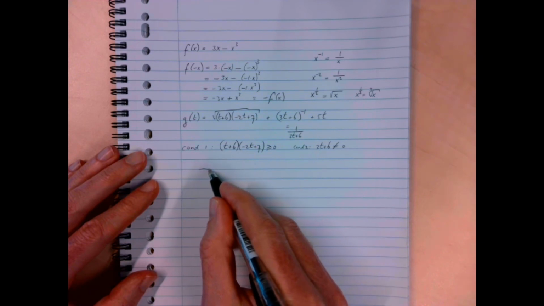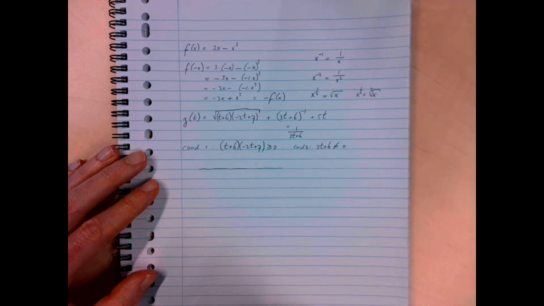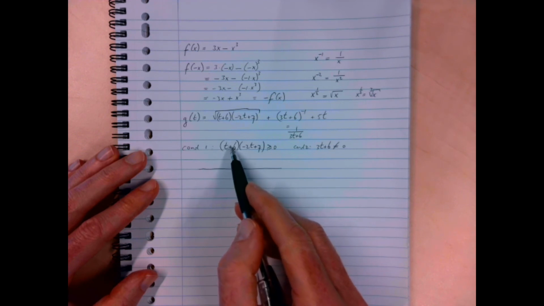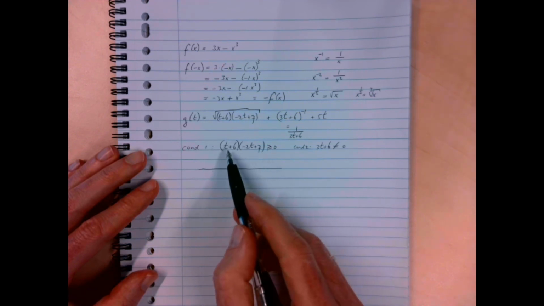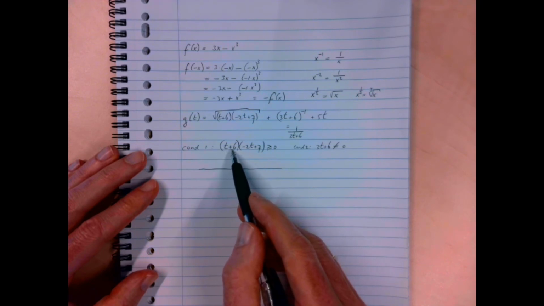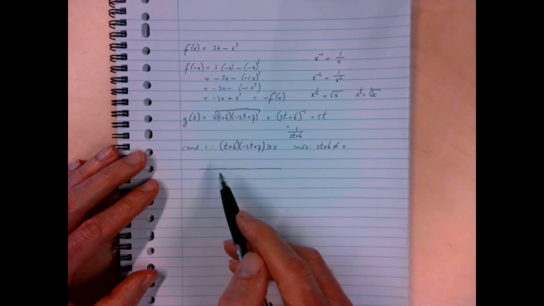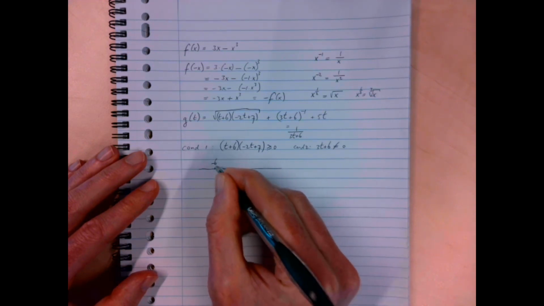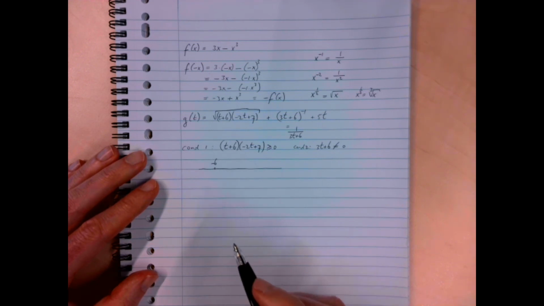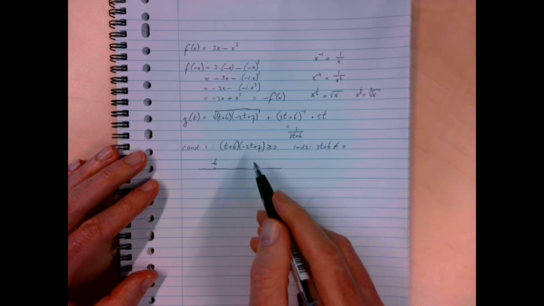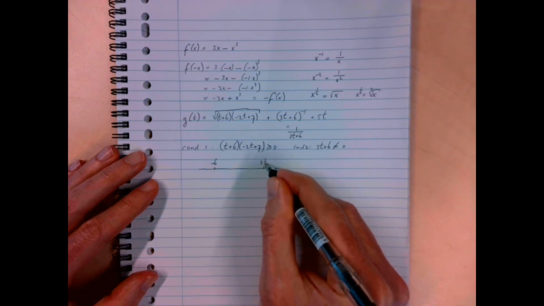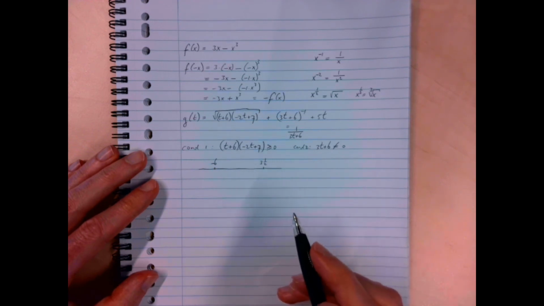So what was the sign diagram? We look at the number line and we first figure out what the special values are. Special values are those values at which either one factor or the other factor is going to be 0. So when is the first factor going to be 0, for which values of t? Well, of course, for t equals minus 6. That's going to be an important number. And the second important number is where the second factor is going to be 0. And if you look a bit at this, it's going to be the number 3.5. So those are the special values that we need to distinguish.